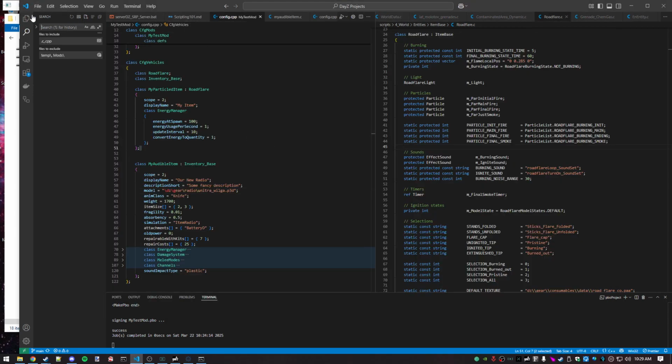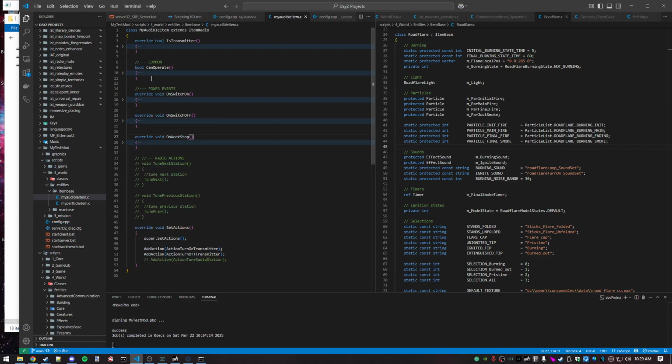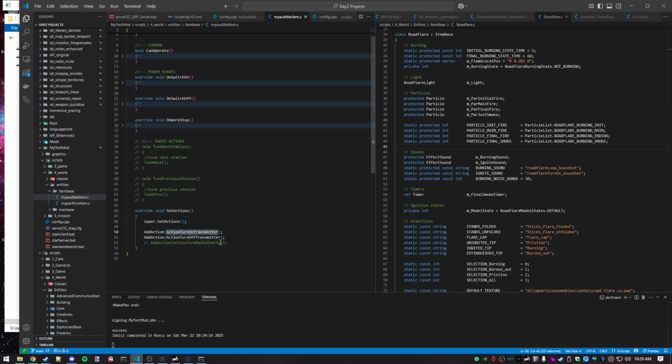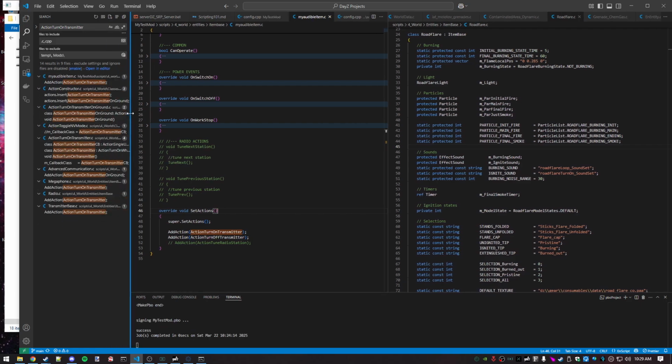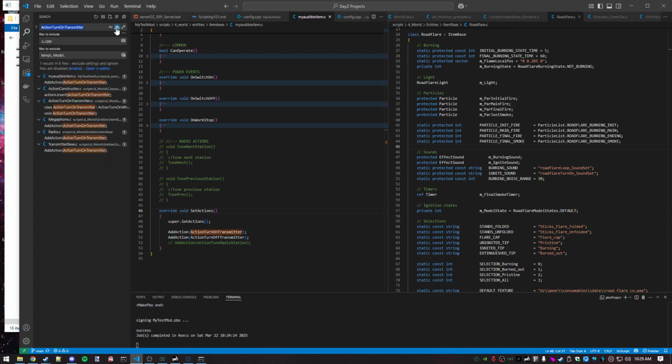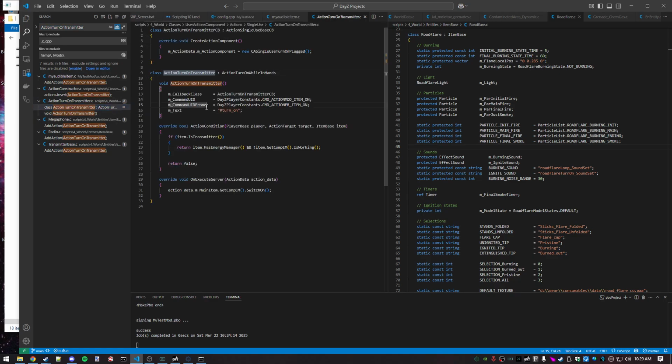Okay, so going back to my item, action turn on transmitter. It's probably this right here. Let's do exact match. Perfect. If the item is a transmitter, if it has an energy manager and the item is not working. Okay.